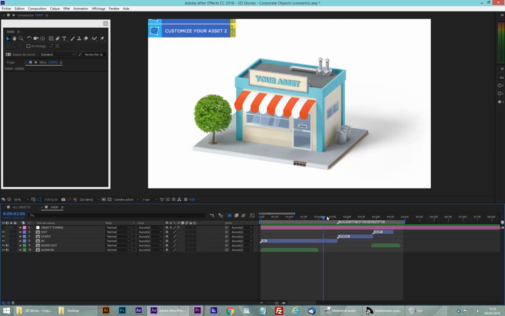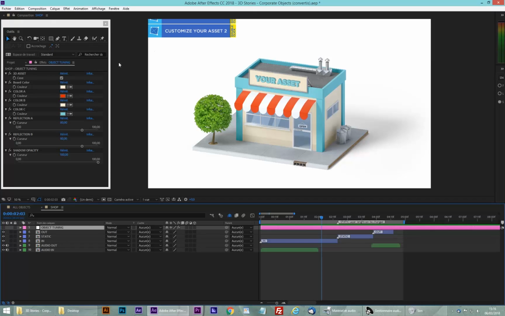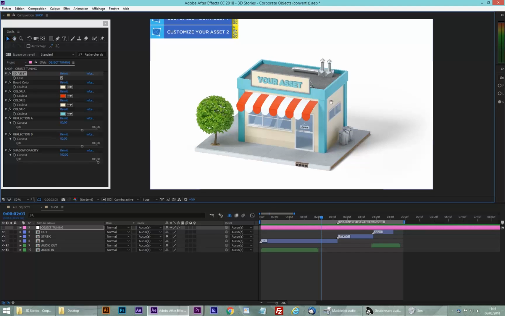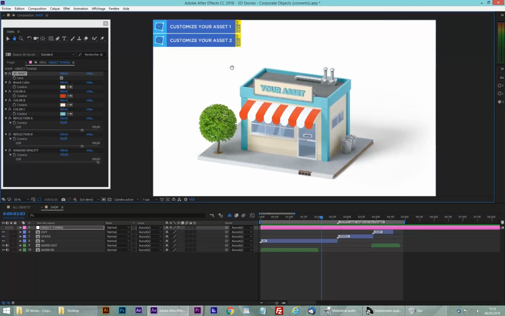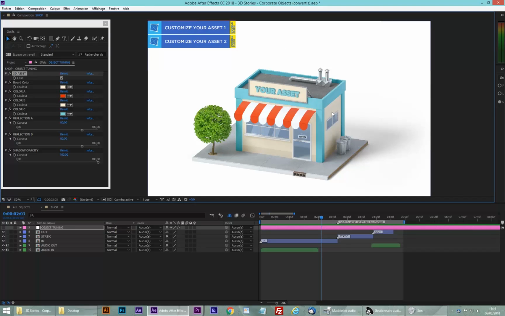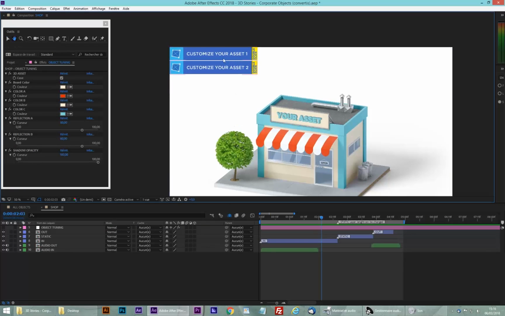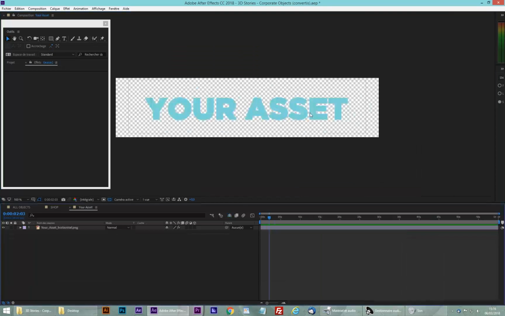For this object, I'm going to do some tuning. I'm going to show you once again how it works. I'm going to go on the object tuning, and here you can see 3D assets. You can just do a 3D effect on the assets you're going to put here. But first of all, we want to put an asset on this object. And this is quite simple because you can see some buttons here. I'm going to go on the assets 1.